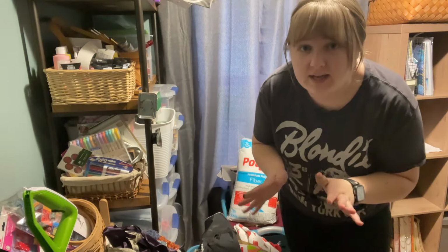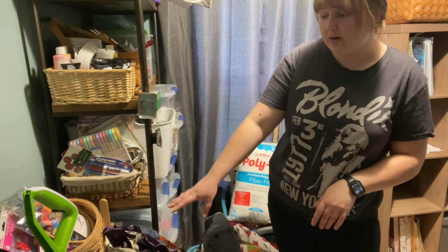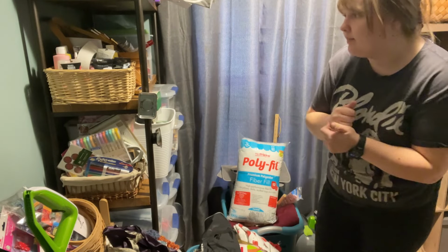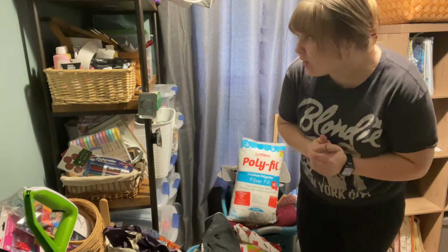So I know this side looks horrible. I'm getting through it. I have like a whole hamper of yarn down there. I have junk stacked on top of it. And then this is the shelf I was talking about that I'm gonna try to take some of these smaller baskets and put it over there so that I have room for the Cricut. But honestly, I don't know how it's gonna work.